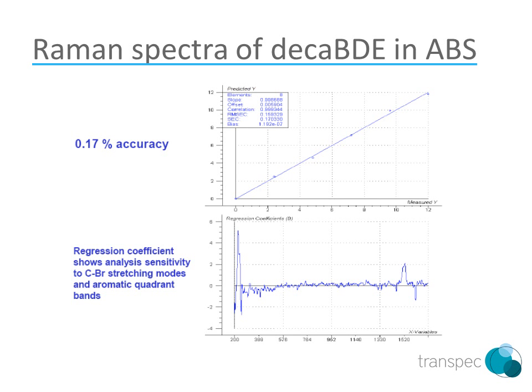This graph shows a model that carries on from the previous identification of type of brominated flame retardant. TranSpec has built a model of the concentration of the additive within the matrix, which is validated and can then be used on unknown samples. The graph shows the actual concentration against the concentration measured by TranSpec, and the regression coefficient shows the region of the spectra that are feeding the model, in this case specific bromine bonds.